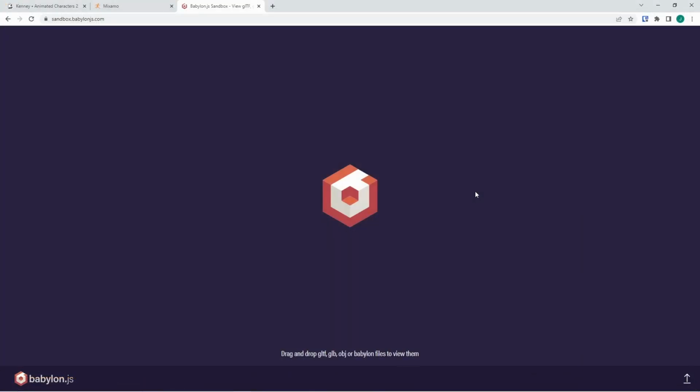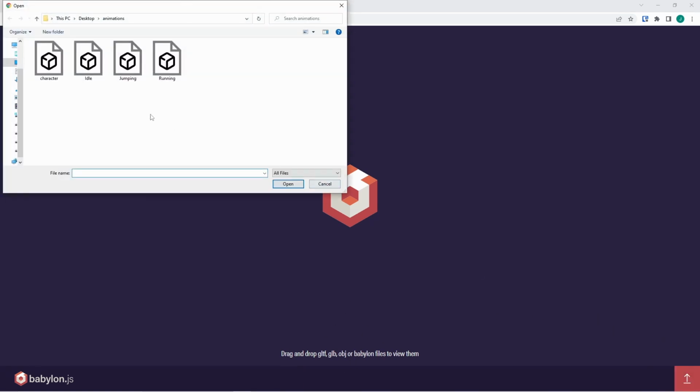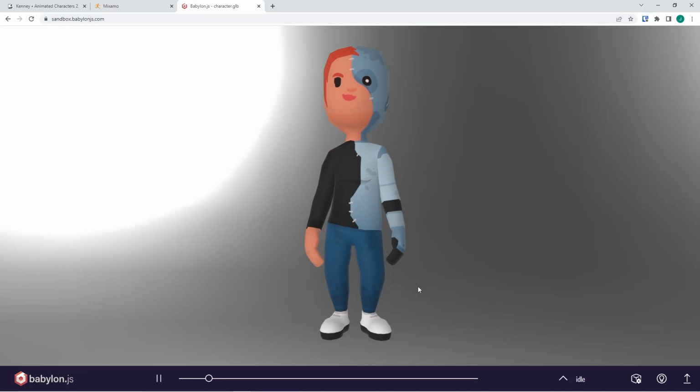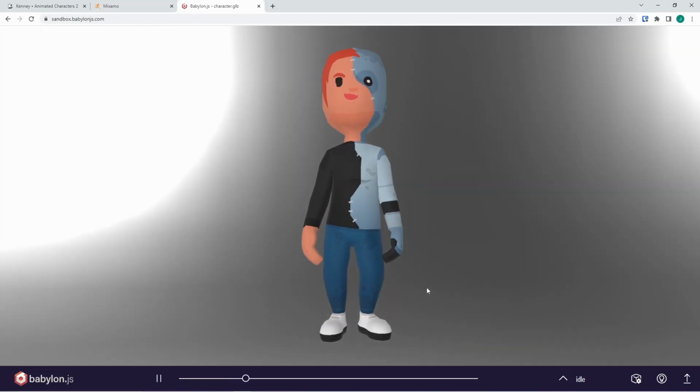Now, before we take a look at anything in the code, let's first make sure that this actually works with BabylonJS. A very quick and easy way to determine whether or not these files are going to work inside of our Babylon project is to test them out within the Sandbox. So we can use a GLB file in here. I'm going to import this. So I'm going to select my character, the one that we just exported out from Blender. And you can see everything works as intended.